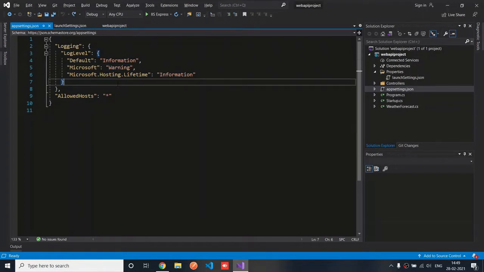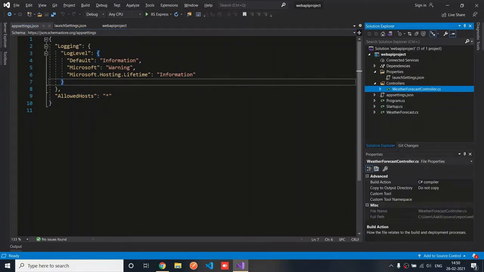Another important thing where we use this appsettings.json is that we can keep our connection strings there, and the configuration settings written in this file can be accessed by the code. For example, in Entity Framework or for database servers we will be using a connection string. So the connection string will be derived from this file.